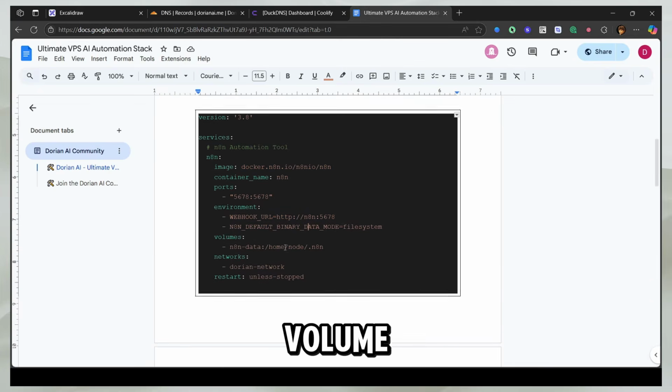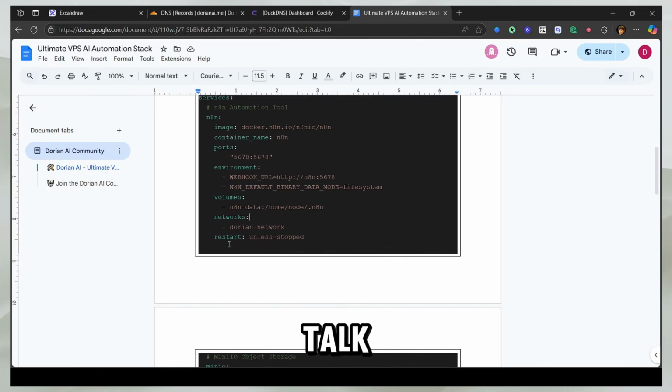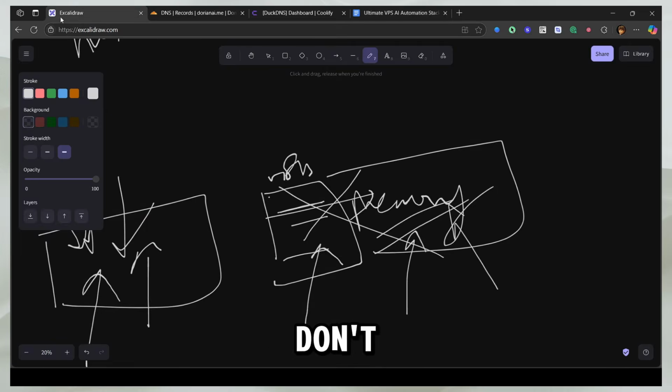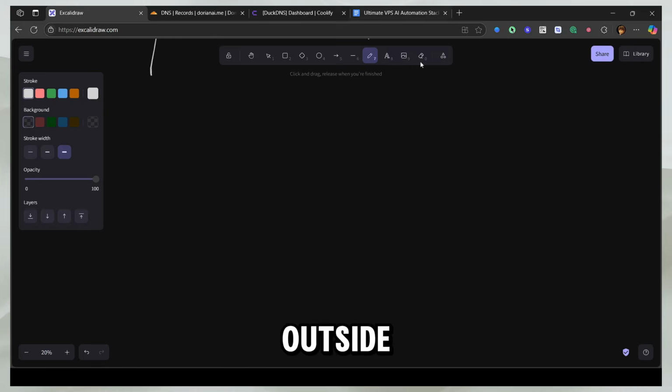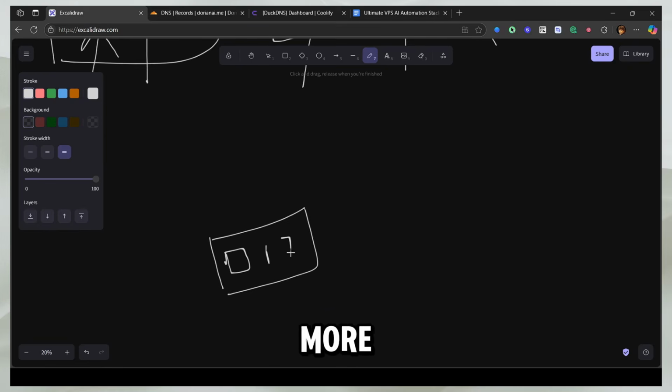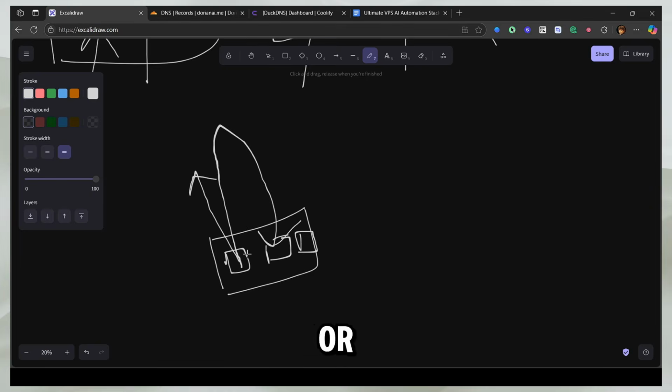So you have the volume. This is the network, which lets it talk to all the services. The reason why we made this is because then we don't have to let the outside world talk to it. We have our own internal network, so we don't actually have to route any request from outside. So you have n8n, you have 2 more services. Either when you're hosting n8n here, you send the request through the internet, and then it comes back here, or you can just talk between them. That's what we're trying to achieve with this. So you don't actually compromise the security, and it also will be faster.